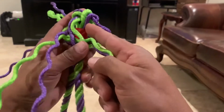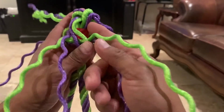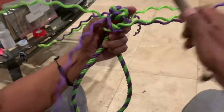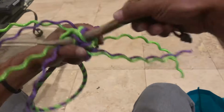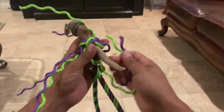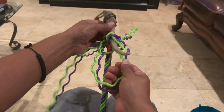to your right hand side, I'm going to go in through the center of the first, and it's going to come out on the top through the center, right? And the way I go about doing that, I take a deer horn, or a deer antler, take it in through the center, as you can see. Once I do that, I'm going to take it out and put these two right through the center of it, through the same location where it's coming out.